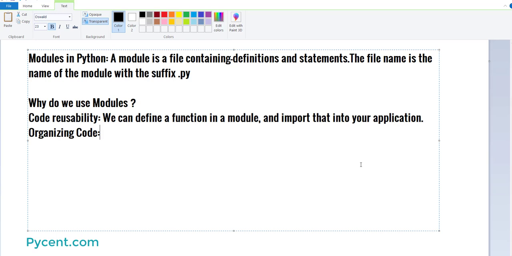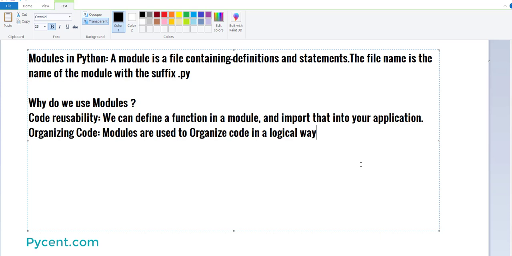So organizing code is important. Now modules are used to organize code in a logical way, right? Say for example, you calculate the area of the circle and then you move to the area of the triangle, you create a module for that, and then the circle and the triangle are present inside a rectangle, and then you move to finding the area of the rectangle, right? So it's a logical process. So first the circle, next the triangle, and then the rectangle.